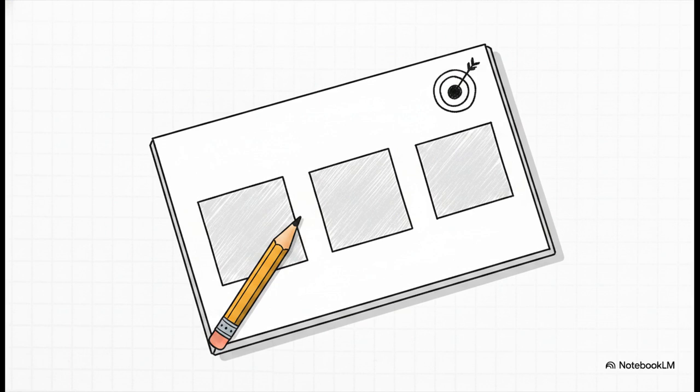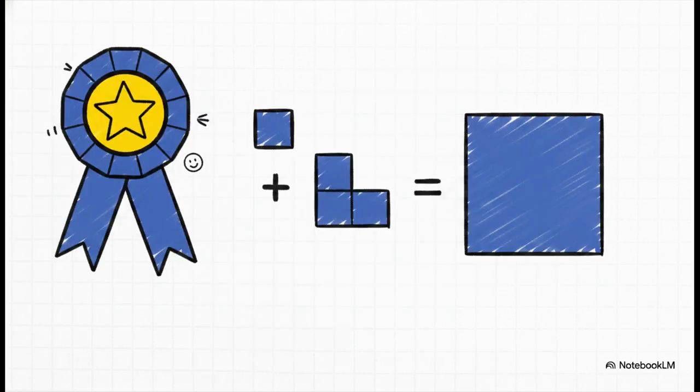And finally, I want to highlight this exact model answer for your tests. If you see the question, how can you find square numbers using odd numbers? This right here is exactly how you should answer. Write down, a square number can be obtained by adding consecutive odd numbers. And always provide a quick example, like 1 plus 3 equals 4, which is 2 squared. If you write this down, you will completely ace this topic on any exam.